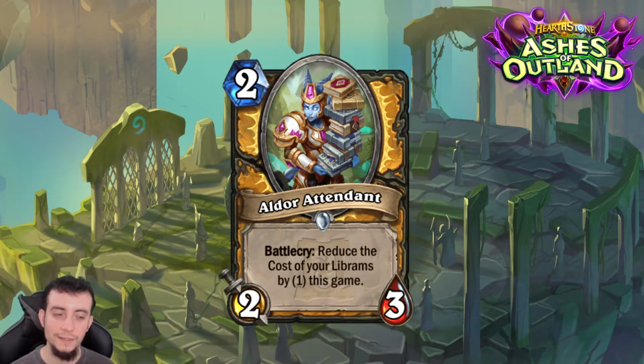Aldor Attendant. So this is actually one of the supporting cards to the Libram card type. And this is a 2 mana, 2/3 minion for Paladin that reads Battlecry, reduce the cost of your Librams by 1 this game. So this is actually one of the supporting cards for the Libram of Hope here. Reduces the cost by 1 for all of your Libram cards this game. So really strong stats here, 2 mana, 2/3. Very defensive, very strong, and it also has that reduction effect.